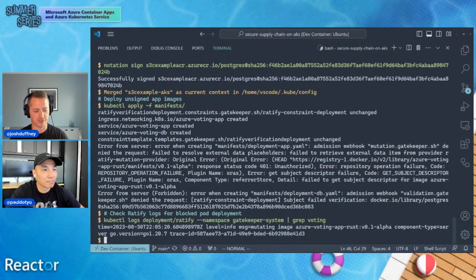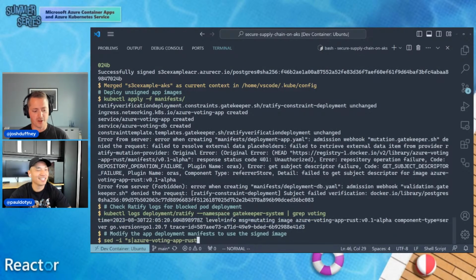And again, that was way more kubectl food than I do, but just getting the logs from the Ratify deployment in the Gatekeeper namespace, and then I'm just grepping for "forbidden" because it also tries to pull all the other images. And there's some noise in there sometimes, but they're working on it.